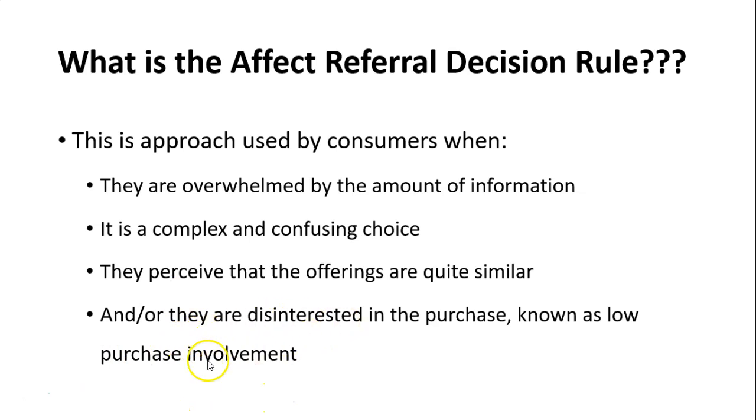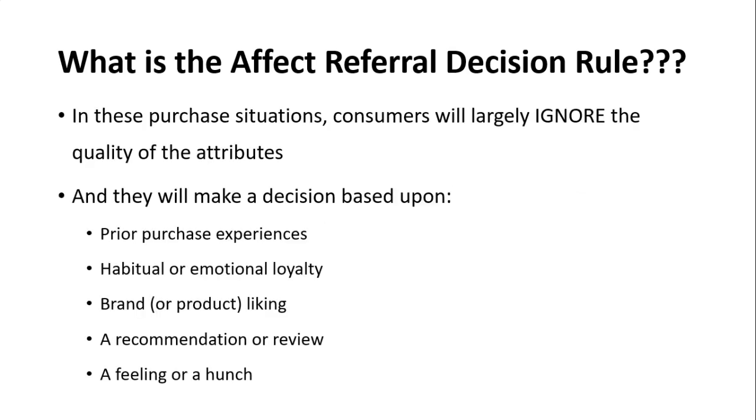Or generally, we could have low purchase involvement. It's something we've got to get. I'm not that fussed about it. I'm not that interested in it. So in this case, we're going to switch away from being that concerned with the detail and what's called the attributes, the features, benefits, and functions of a product. So when we're using it, we will generally ignore the attributes.